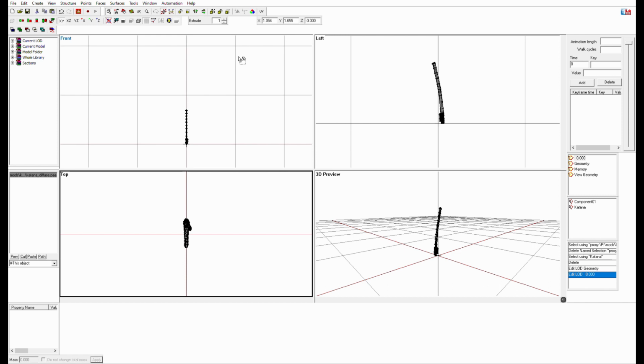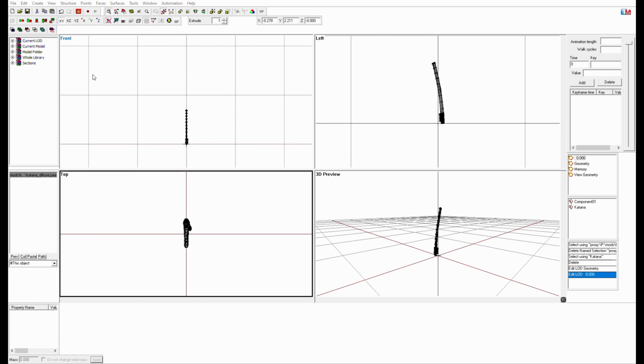And finally, we're going to let the game know how to display the attachments in game. To do this, we're going to open up Object Builder, and we're going to open up the P3D of our container object, which is the sheath. And I am going to go up here to create proxy. The proxy is going to tell DayZ how and where to display any attachment. So I'm going to go here to proxy, and I'm going to browse to my katana, which can be attached to a sheath.